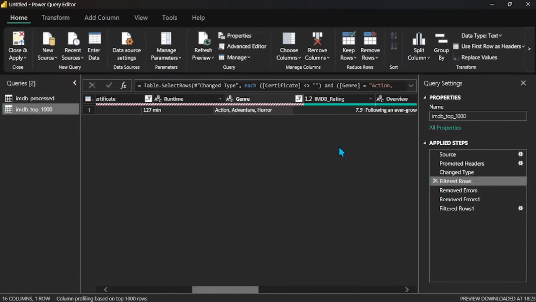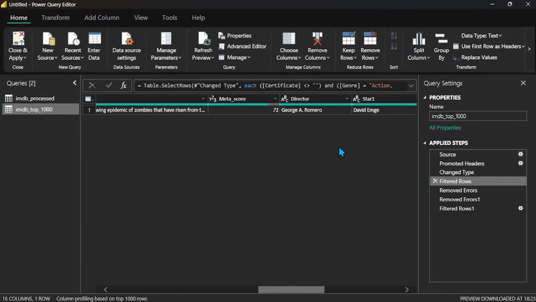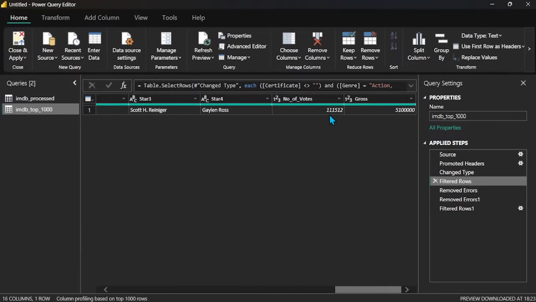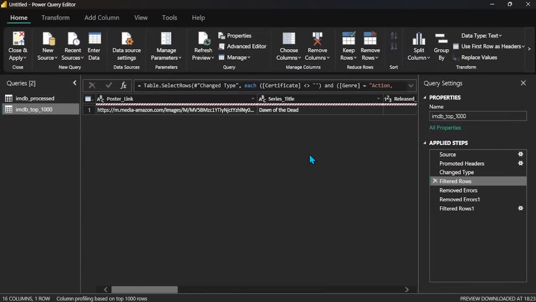The IMDb rating is 7.9 and the Metascore is 71. The director is George Romero, starring David Emge, and the heroine's name, like that. The number of votes is more than 1 lakh, yeah, 1,11,000 something votes. The overall gross value of this particular movie is 51 lakhs.